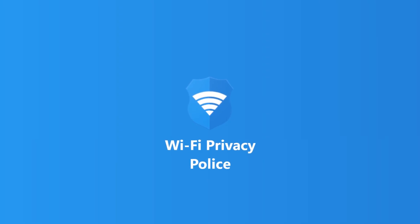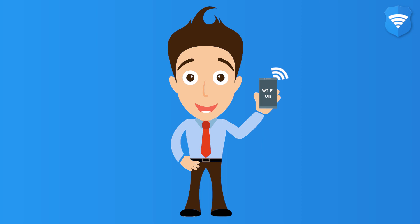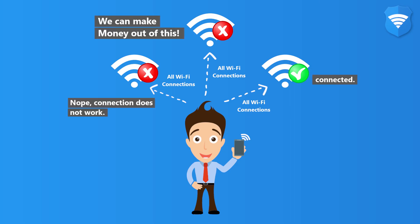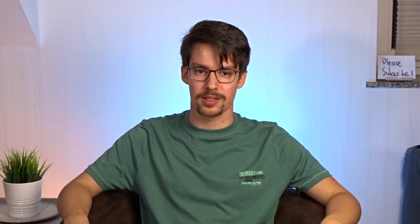Wi-Fi Privacy Police prevents your phone from leaking sensitive data when Wi-Fi is enabled. When you go to different places with Wi-Fi enabled, your phone will always try to contact all the wireless access points you pass by, in order to find a router you previously connected to. The problem is that your phone goes through all stored Wi-Fi connections and sends this data to nearby routers, making your phone identifiable. Big stores use this to track how often you visit and how long you stay. Wi-Fi Privacy Police blocks this data from being sent and asks if you want to connect to a new Wi-Fi connection. It is a simple but very important privacy and security tool.